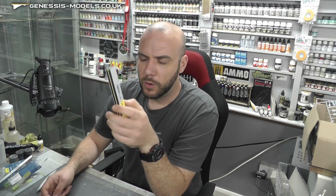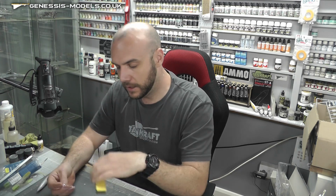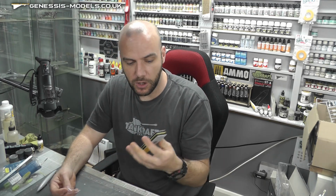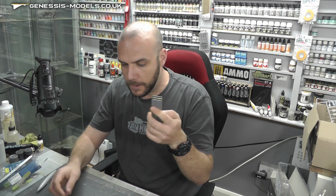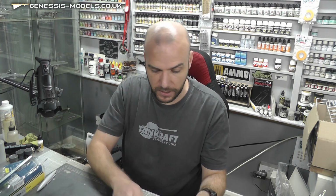So although it doesn't do what it says on the tin, it's still kind of nice to use for things like canopies. But you're going to have to come in with a proper 4000 grit to finish it off. It does work your way through the grits, gets scratches and marks off, and is good for smoothing out paintwork. It's probably one I wouldn't use very often, but for only £2.25, just to have it there when you need it. Just remember, what it says on the tin isn't what it is.